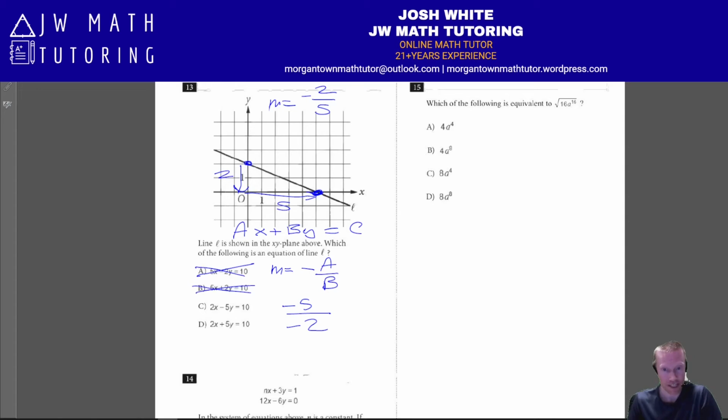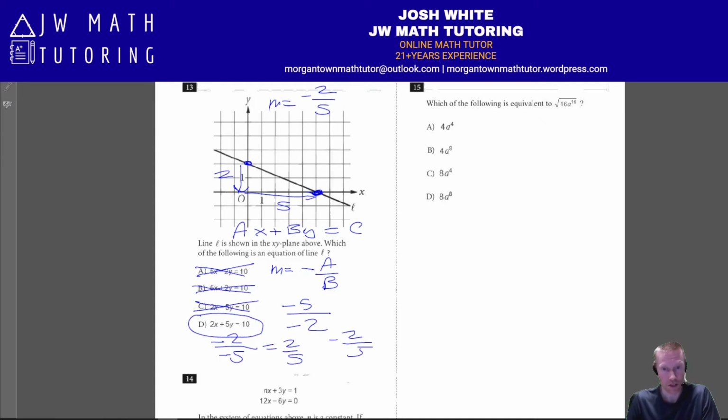So now we're down to c and d. And then c is going to be negative, and then the positive 2 over negative 5 for b on the bottom. That simplifies to positive 2/5. That does not match, so therefore the correct answer is going to be letter D just by process of elimination, or it's just going to be negative 2 over positive 5.